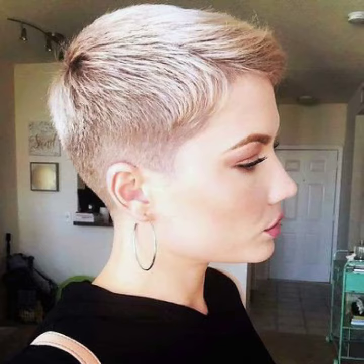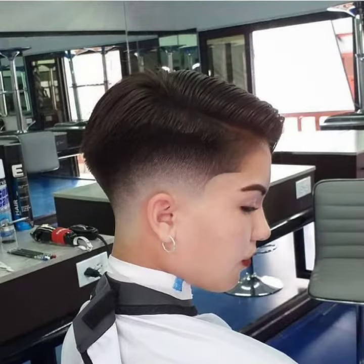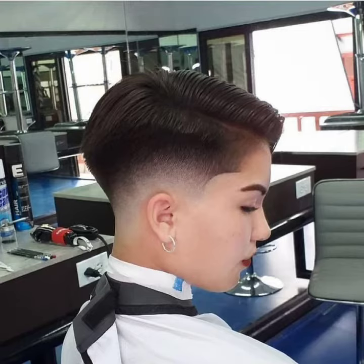Today I am showing you light gray and white hair dye color ideas with beautiful and very attractive short pop pixie haircuts — different short pop pixie haircuts, white haircuts, and very short haircuts. If you like these haircuts and this hair dye color idea, please take a screenshot and save it to your mobile.